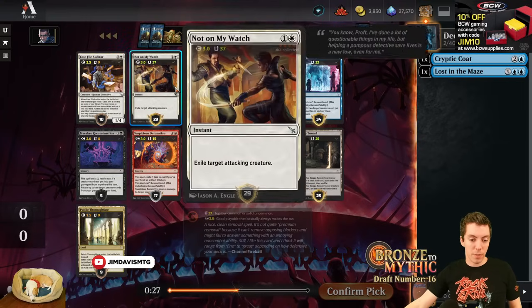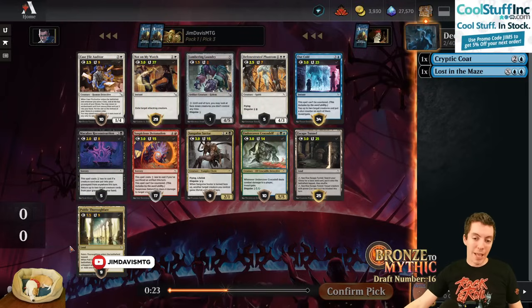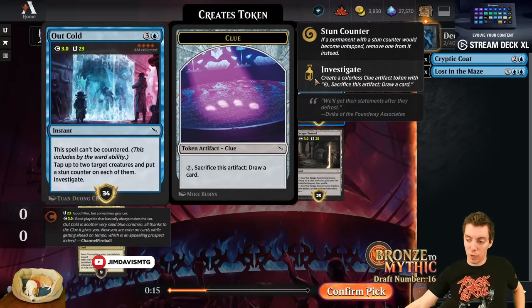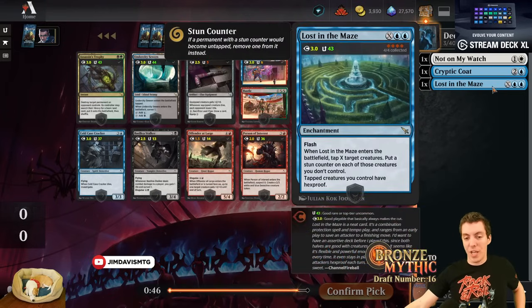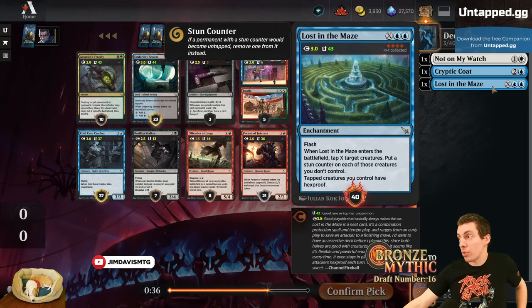Not on My Watch is great though. Good removal spell. Out Cold is good, but obviously we have Lost in the Maze now. Couple lands, couple morphs. I think it's Not on My Watch. Just a really good removal spell, and just totally reasonable. I think taking Out Cold here would be too conservative. So, take that Not on My Watch. Pretty cool. I think the dream of casting this card on turn 10 to tap all their creatures is just a thing that doesn't happen very often in this format. Decks are fast. There's a lot of trading happening. So you don't really need to tap six creatures. There aren't very many board stalls, typically.